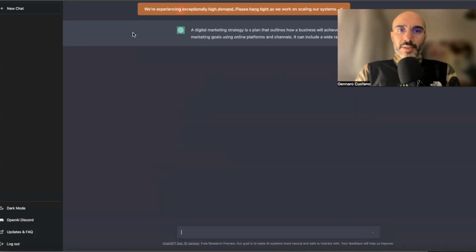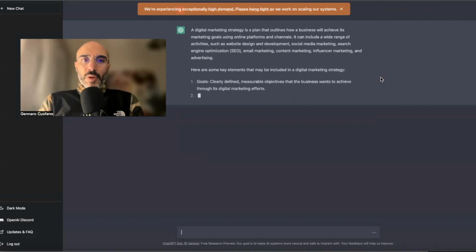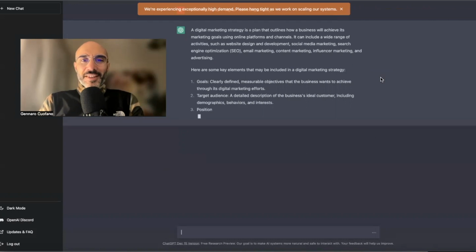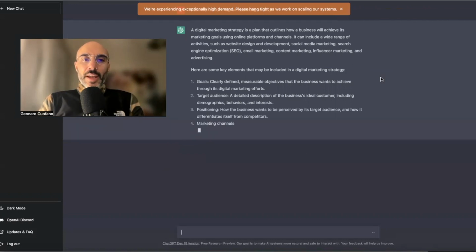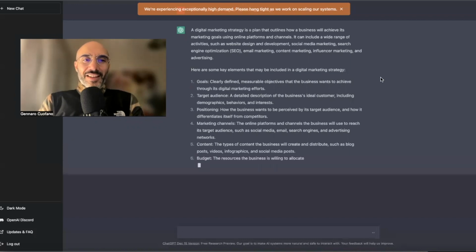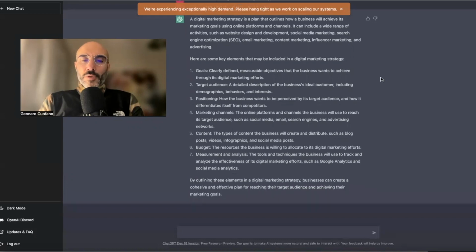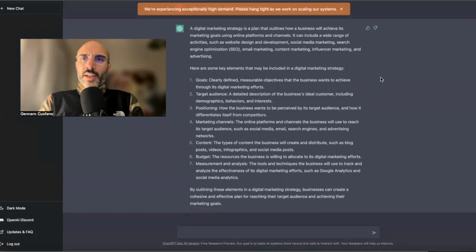ChatGPT is actually giving us an answer, generating it for us. Again, the answer is quite good. The ability of ChatGPT to generate content that makes sense right now is extremely good. However, you can potentially take this whole text that ChatGPT is generating, copy and paste it into your blog, and it would make sense for users. But on the other side, this is just modern content spinning. You're not adding much to it, and there is always the risk of having that classified in the future as AI-generated content, and therefore have your blog penalized for it. So I do not suggest it.